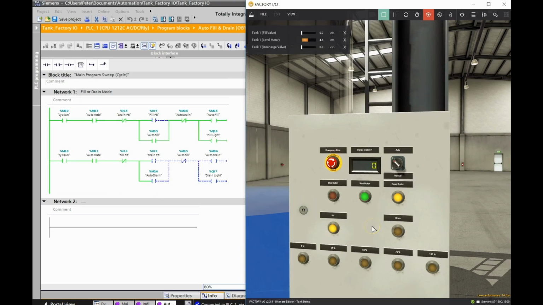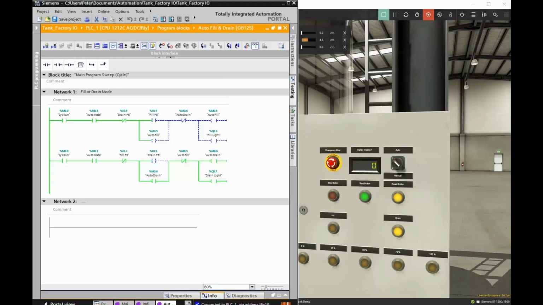And again, you may want to make it even more complicated. You may want to go into separate subroutines for either the fill or the drain here. Beautiful. So now we can go back and forth between our fill and our drain mode, and we can make use of this memory bit in subsequent portions of our program. Okay, so now we've got our fill and our drain mode. Now we know we've got to make use of each of these different push buttons below.